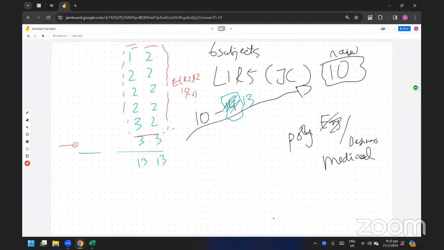Now, the reason why I talk about the considerations outside ELR2B2, the considerations outside L1R5, is because usually it's for JC purposes. And now you tell me you want to go to medical poly. Same thing lah, Elliot. You need to have some considerations there. It's just that A math is now not the biggest consideration, I believe. It's now chem and bio, basically. Chem, bio, math. Yeah, that's fair. That's very fair.